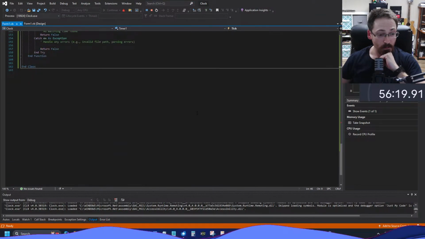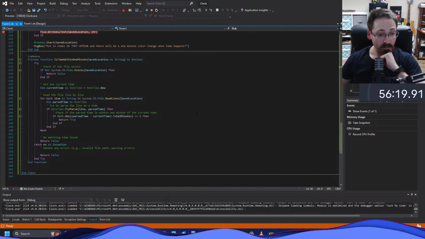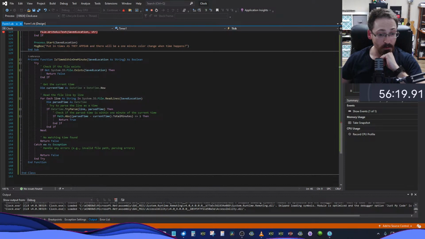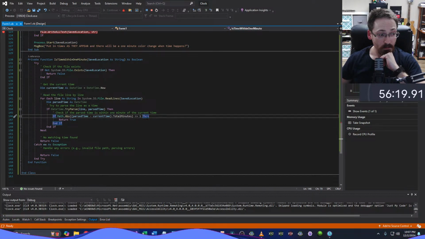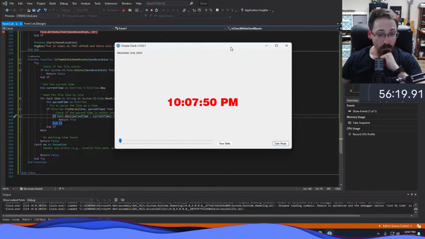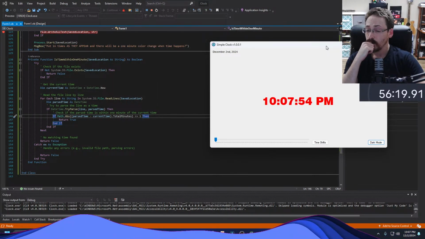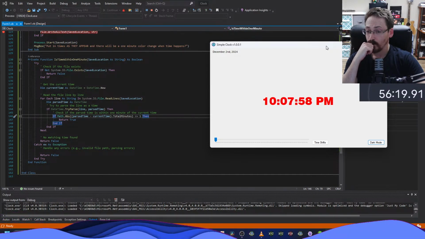I don't know if it will. If that is equal to or less than a minute, then return true. Equal to or less than a minute. Okay, so that should mean that it should change back over.